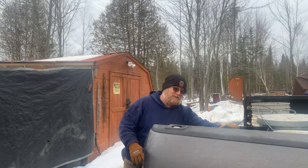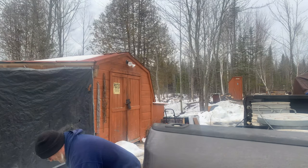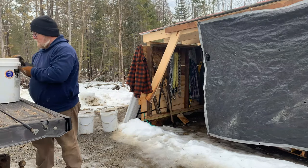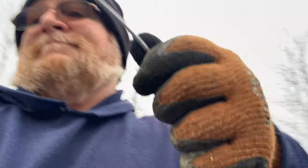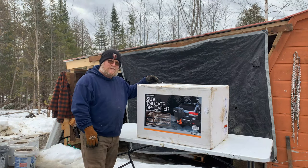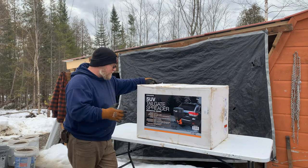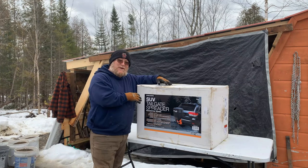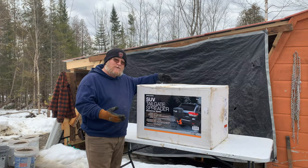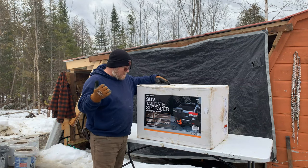But before I get to that, I got to get these buckets unloaded. Our long-term solution is one of these Salt Dog spreaders. This particular spreader will fit right on the hitch of the truck and, assuming everything works as it should, we should be able to sand the road no problem. Let me just add — we had to purchase this. This is not a paid ad by any stretch of the imagination. This just so happens to be the one that we chose — it made the best sense for us given our situation and our financial situation. So we're going to go ahead and get this thing unpacked, get it installed on the truck, and try to see if we can spread with it.